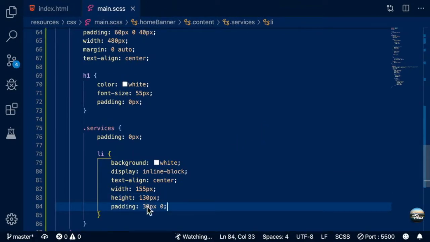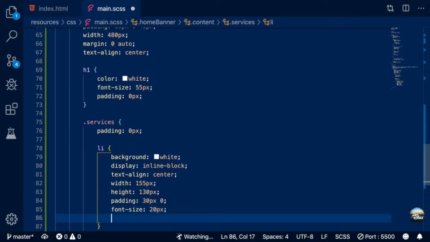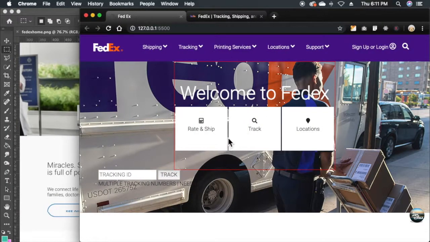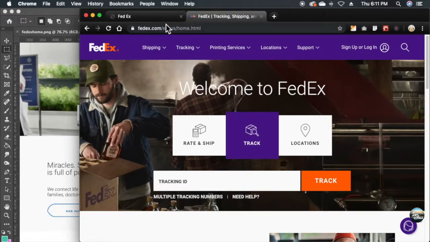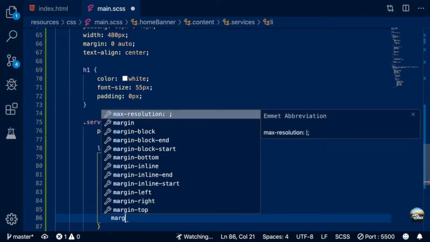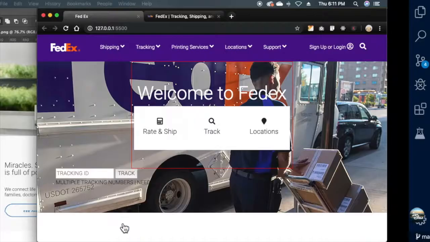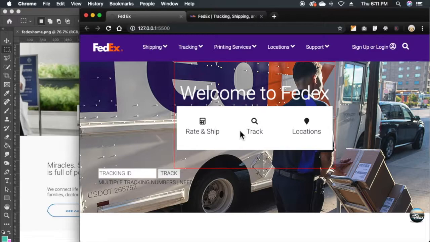All right, so perhaps I'll leave it like that. So we have that going on with the padding. Also, I need to change the font size. Let's give it 20 pixel font size. And then also, this is a little problem here because as you can see there's a spacing in between. The original website doesn't have that spacing. So I need to remove that spacing. I heard you don't want to do this a lot, but I'm going to give it a negative padding of 2 pixels. And that's pretty much it for that section, as you can see it here.